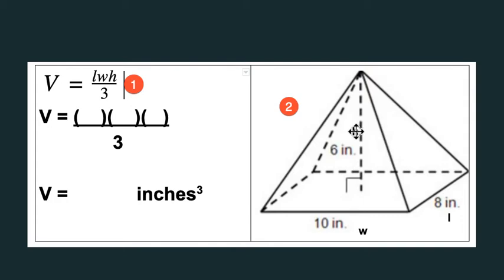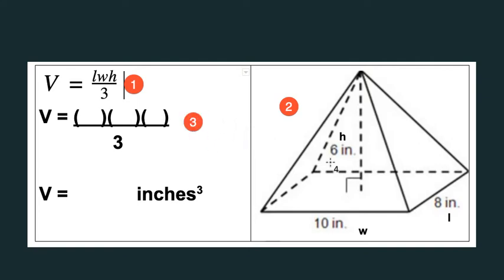Okay, so we've got that, and I'll just move that over there. So again, we've got the length, which is that distance in and out of the page. The 10 inches is the width, that goes side to side, and then height goes up and down. So there's the second thing I do. So first thing is to look at the picture, pick a formula. Second thing is to label what each measurement on the formula represents. And then the third thing is you're going to substitute into your formula.